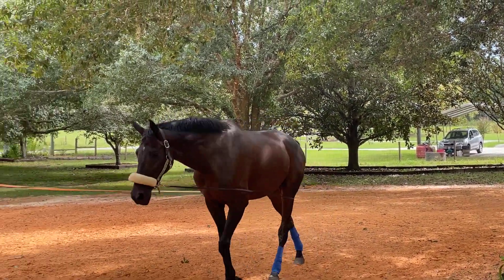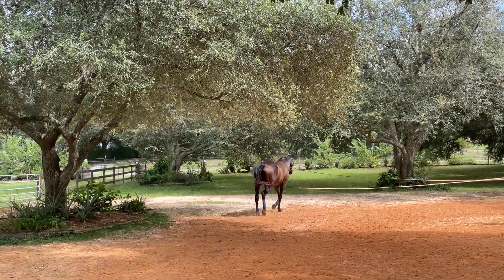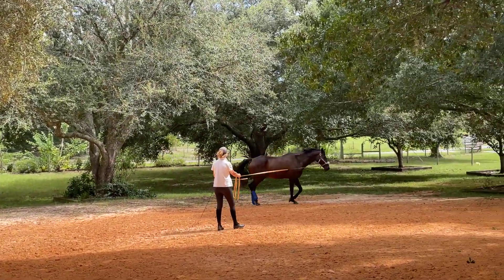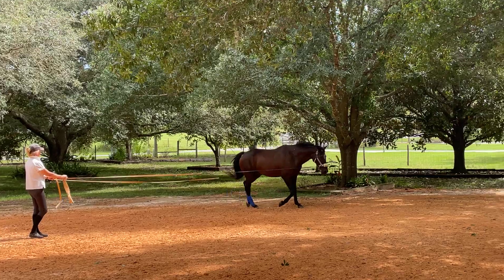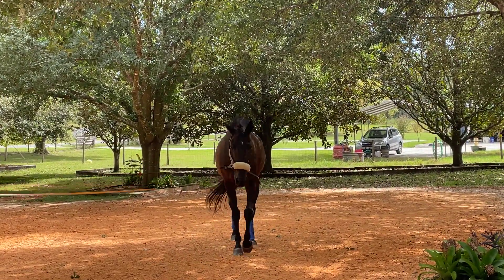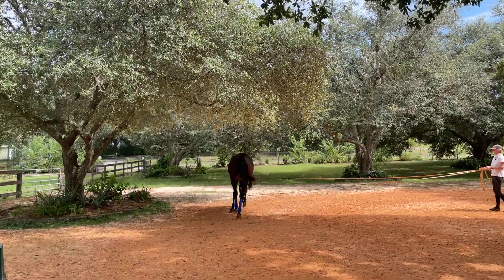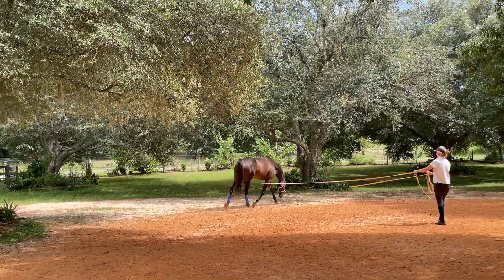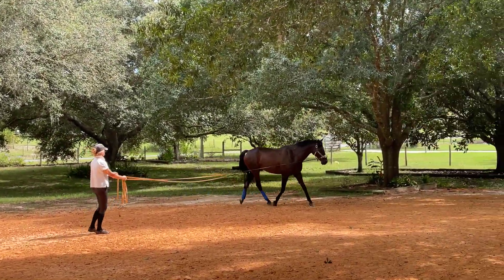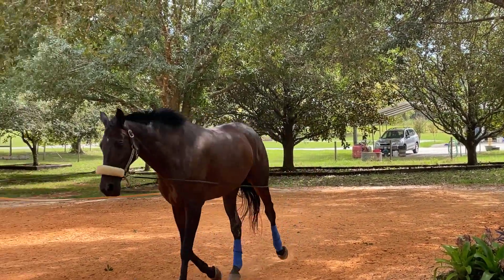Not a whole lot has changed under saddle yet. Part of the reason I've been trotting him on the ground longer than I've been riding is because it seems at the 30 — maximum 40 — minute mark under saddle, he just starts to get a little bit defensive, which typically tells me he's getting tired. And even though he's a big strong horse, with these changes in balance you're always working the weakest part of the body.